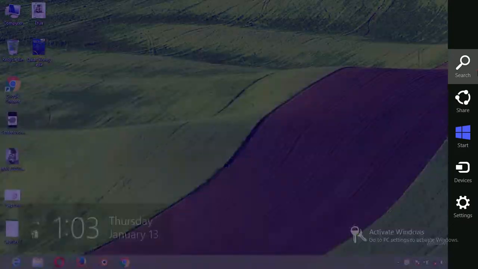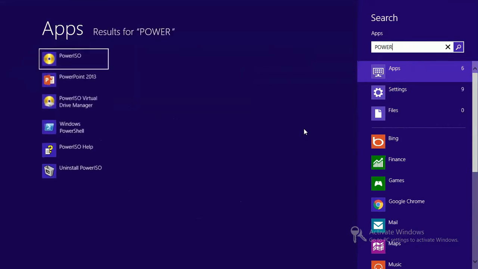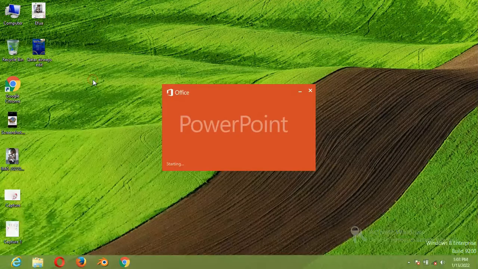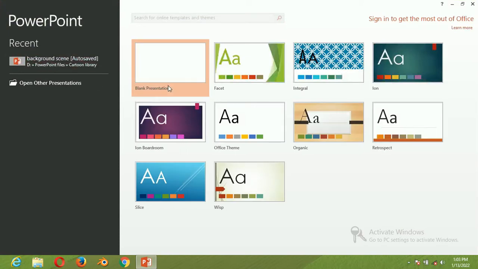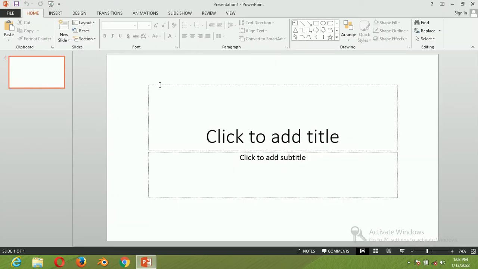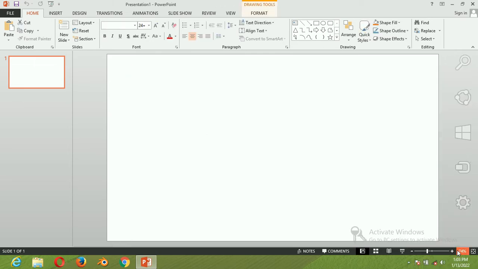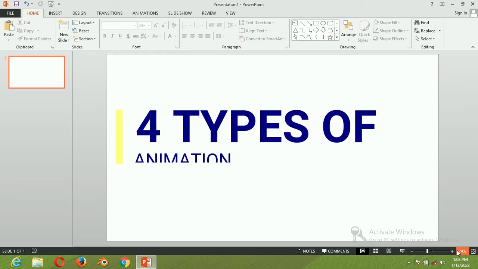Alright, so I'll start by launching PowerPoint application. As I have a new system with Windows 8, I'll launch PowerPoint and choose blank presentation as I always do. The only thing I will do with the orientation and all other stuff is to just get rid of this placeholder, and I'm done. Animation can help make a PowerPoint presentation more dynamic and makes information more memorable. We have 4 types of animation and we're just going to consider them today.